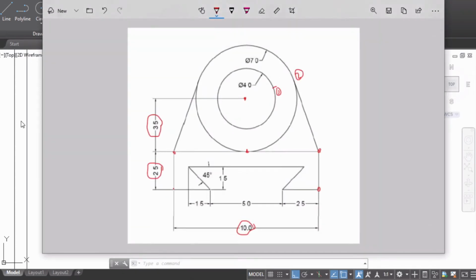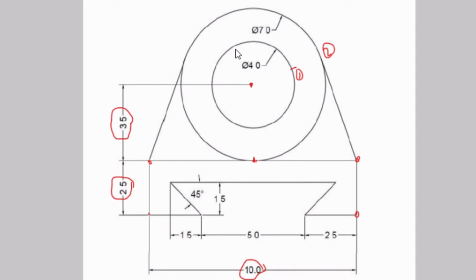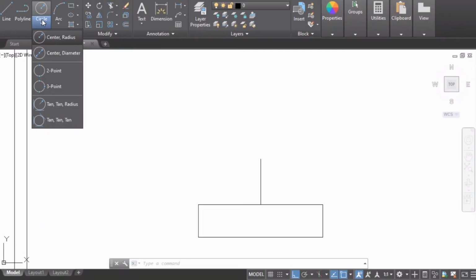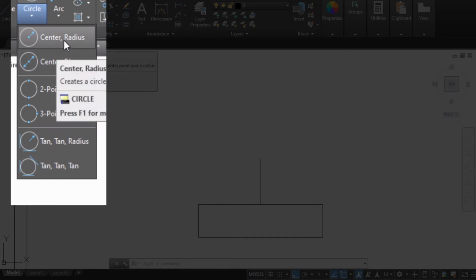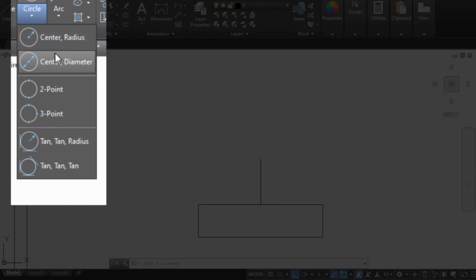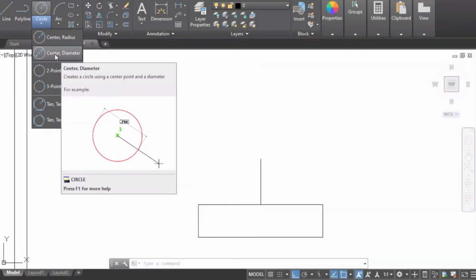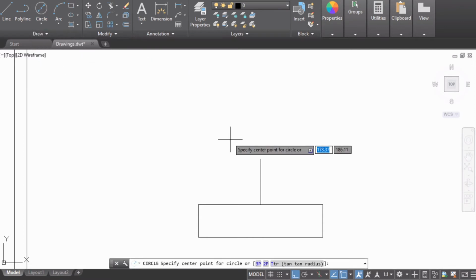Now what we need, go back to sketch. You need a circle with diameter 40 millimeter, another circle with diameter 70 millimeter. So whenever you see a circle with a diameter, the symbol phi stands for the diameter. You come over here. When you click, there are many options to draw a circle. So whenever you see the diameter, it's better to choose center and diameter. Whenever you see radius, it's better to choose center and radius. So in this case, I'm going to choose center and diameter. Choose that one. Come over here.